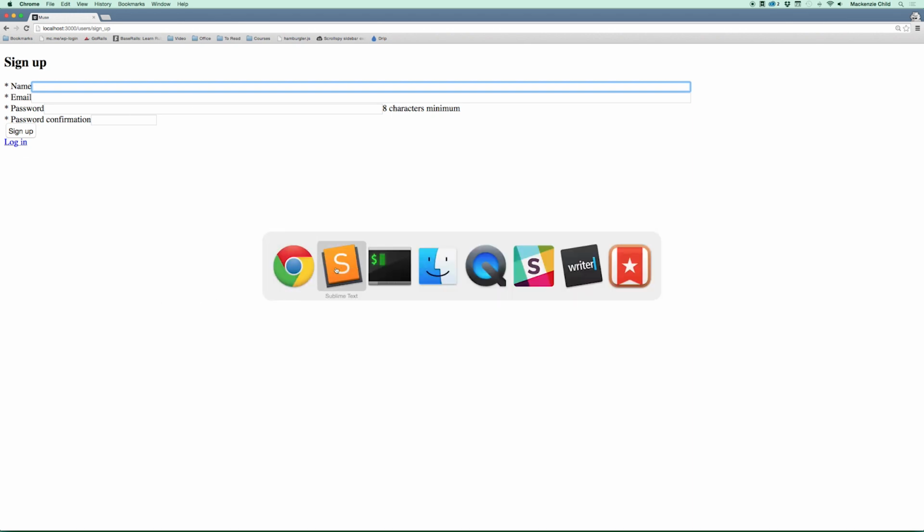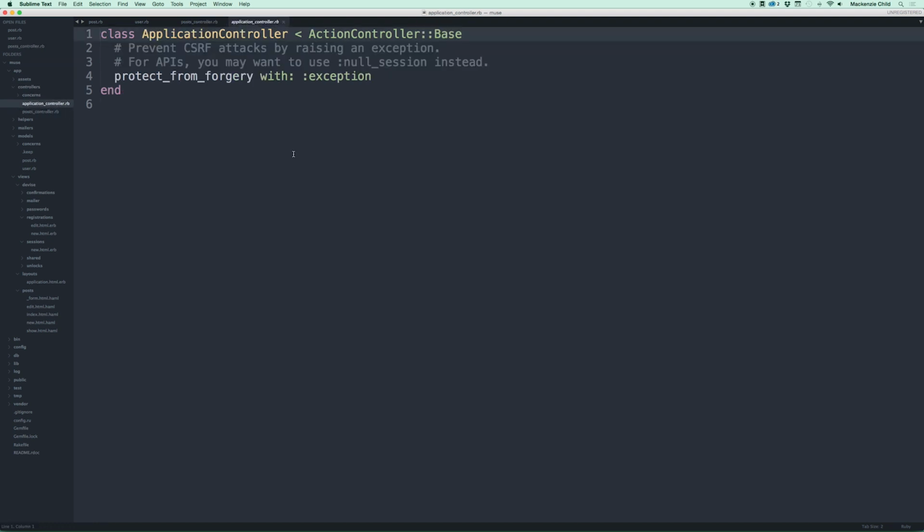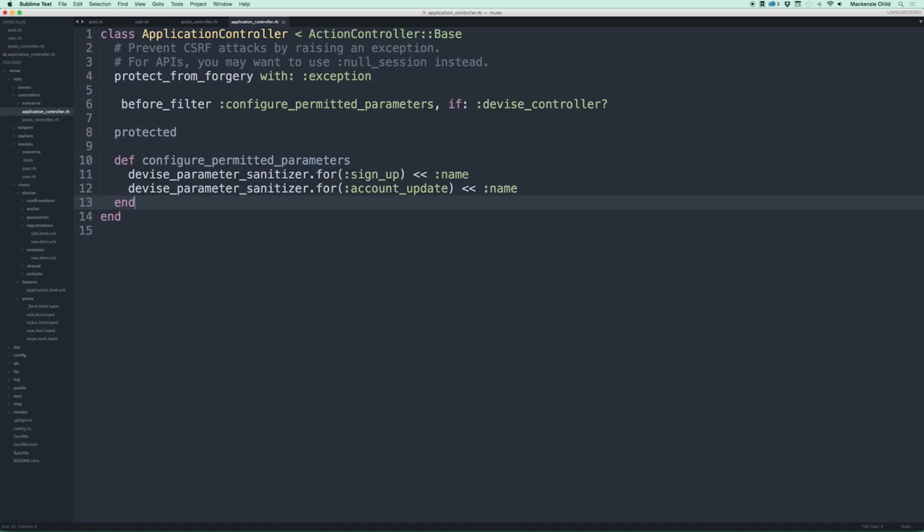But a few other things for this to work is, one, we need to add something to our application controller. All right, so let's open up the application controller, and then below that, I'm going to paste in a line from Devise. Let's tab this over.